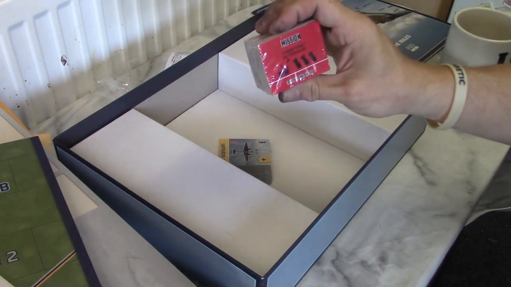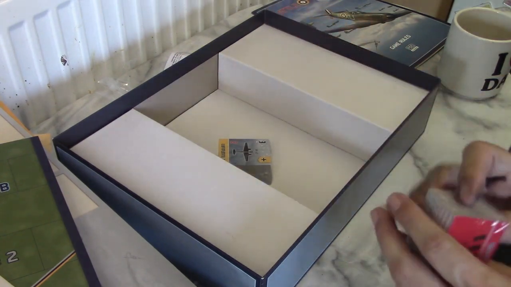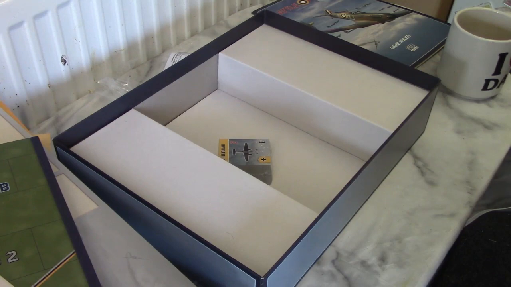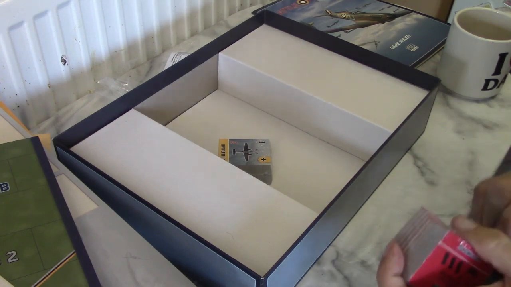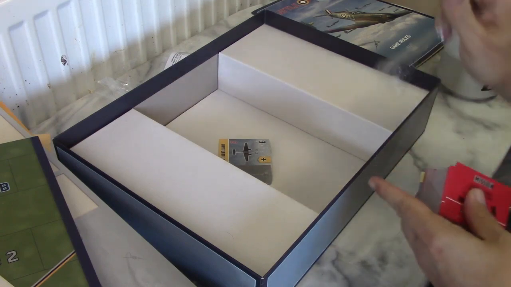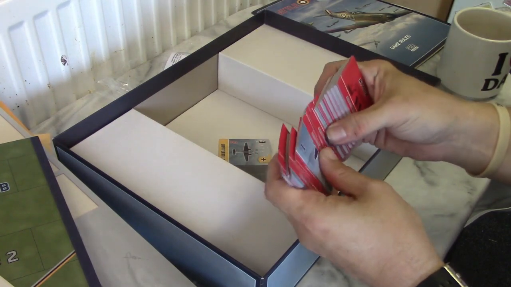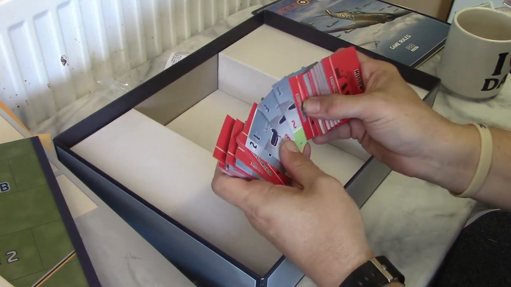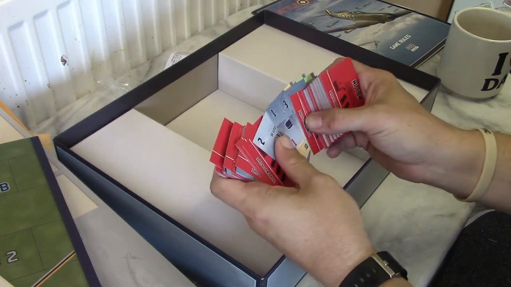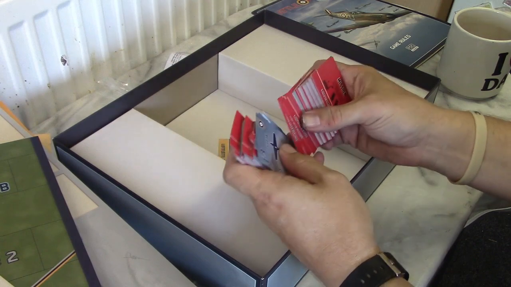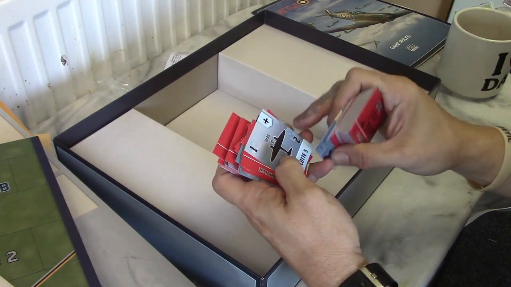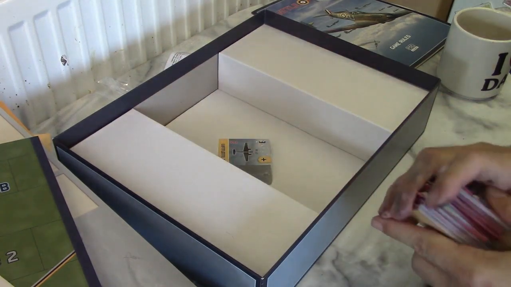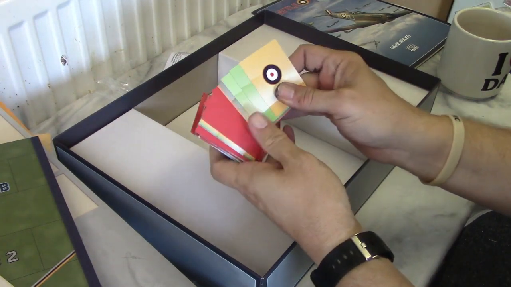I'm not sure what scale they are, I'm guessing looking at the size, maybe one to three hundredth. You've got your mission cards - you can see there's quite a few of these. I really keep saying in all these videos, one day I'm going to remember to actually open the plastic first. So the mission cards, these are the bulk of this deck, but we've got a few things mixed in. We've got the British squadrons and their values. You've got all the traditional things: Hurricanes, Gladiators. You've got some German aircraft in there, Blenheims.